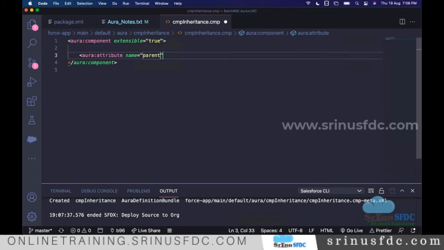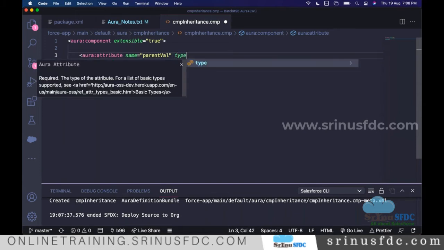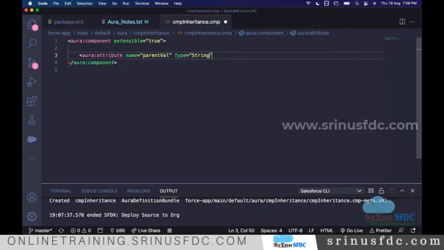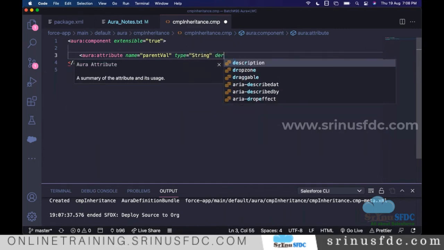Let's say the name of the attribute is parent, value, something like this. The type I'm giving is string, and let's say I'm giving some default value.